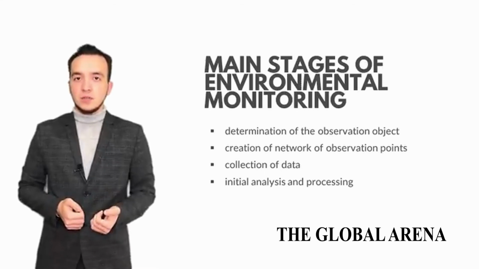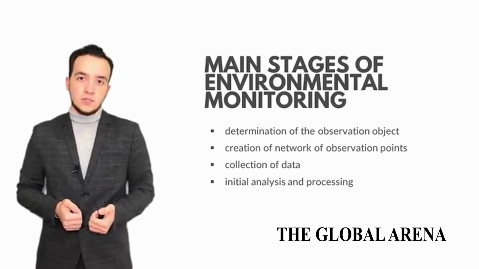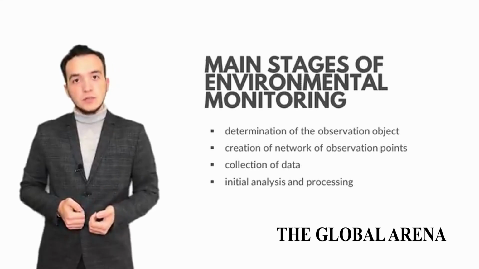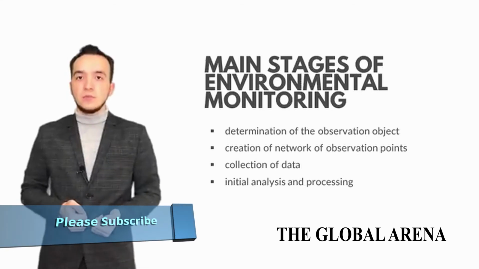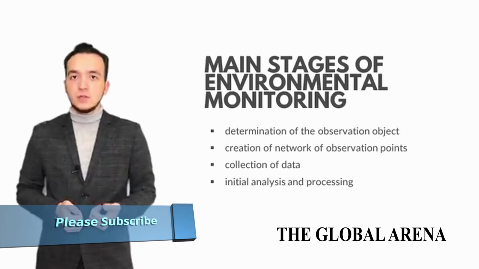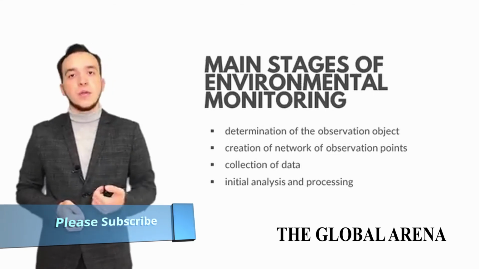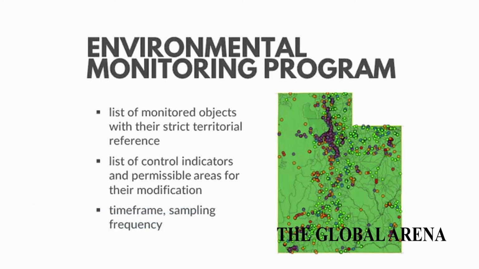After the accumulation of sufficient information, its initial analysis and processing of results is performed. The information collected is then used to assess the environmental situation and develop management solutions to improve the environmental quality and reduce anthropogenic impact. The environmental monitoring program is necessary. It is a plan that should contain specific monitoring strategies and implementation mechanisms.